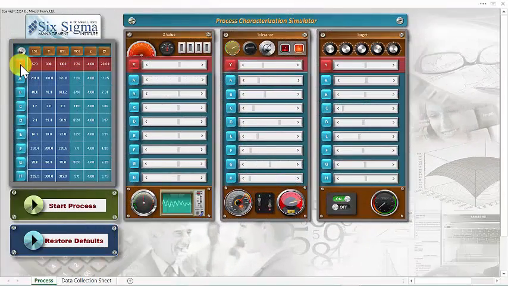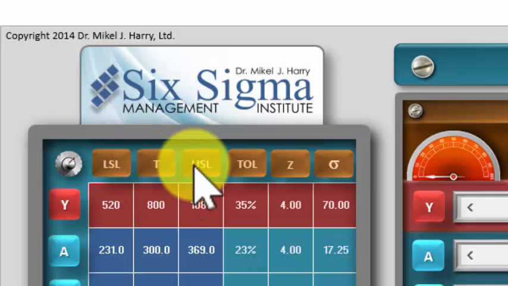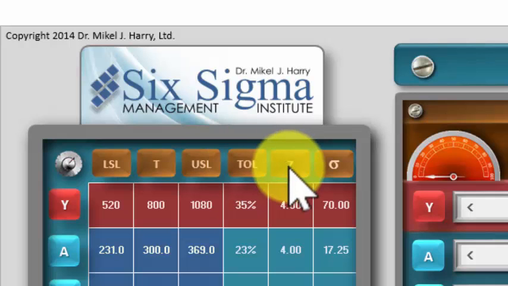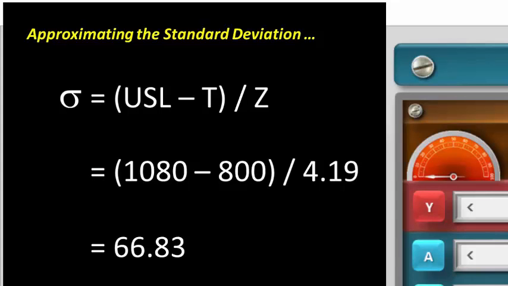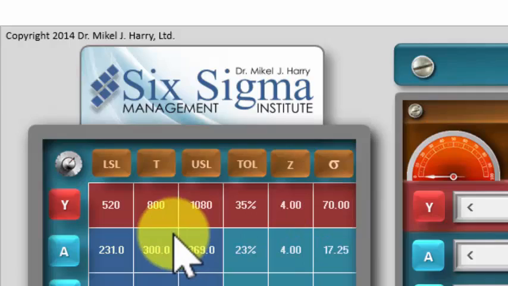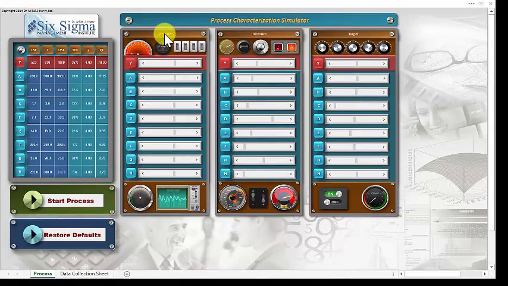The dependent variable, or CTQ as it's often called, has a lower spec, a target, and an upper spec. We're also able to specify a tolerance, as well as a sigma value, or Z as it's often called. In turn, the tolerance, as well as the Z, determines the magnitude of sigma for purposes of a Monte Carlo simulation.